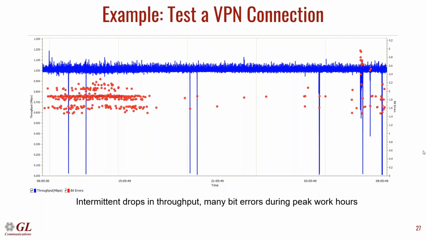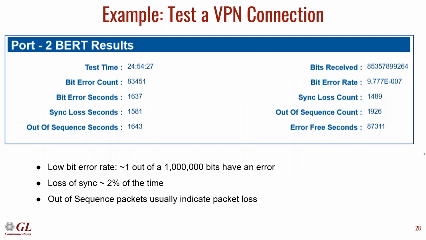The PacketExpert can give you real-time statistics like that as a function of time, and it can also aggregate all the statistics over the whole testing period. It can export the results as a CSV or a PDF or whatever you want. I just took a little screenshot, a little snippet of some of the statistics that it produces. So you see here over the test, we sent about 10 to the 10th bits, and we had about 80,000 bit errors in those 10 to the 10th bits.